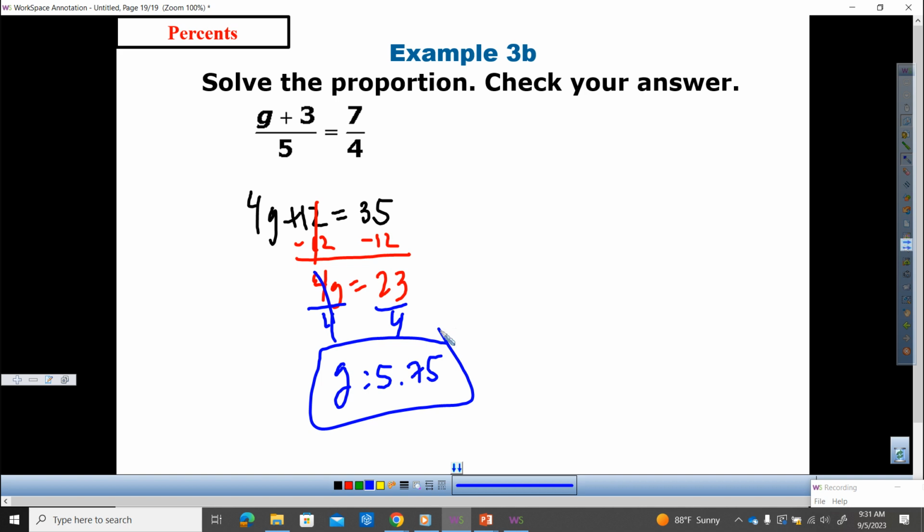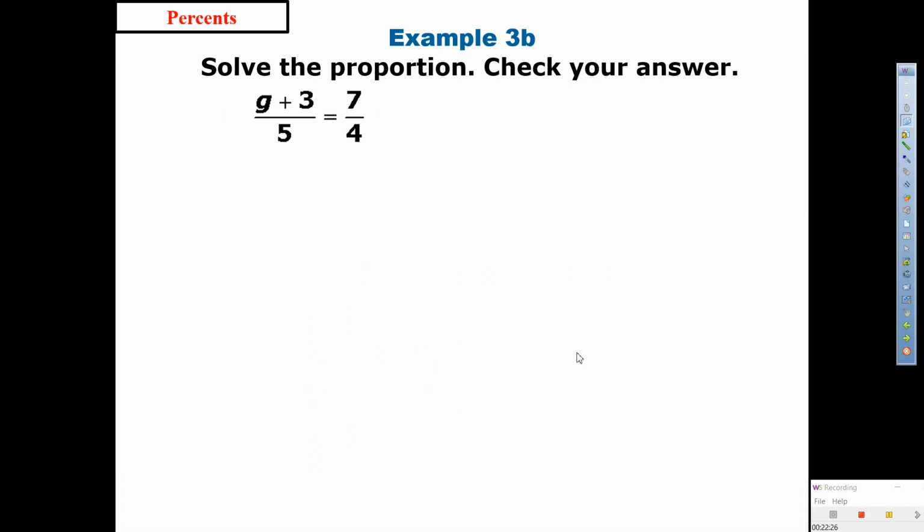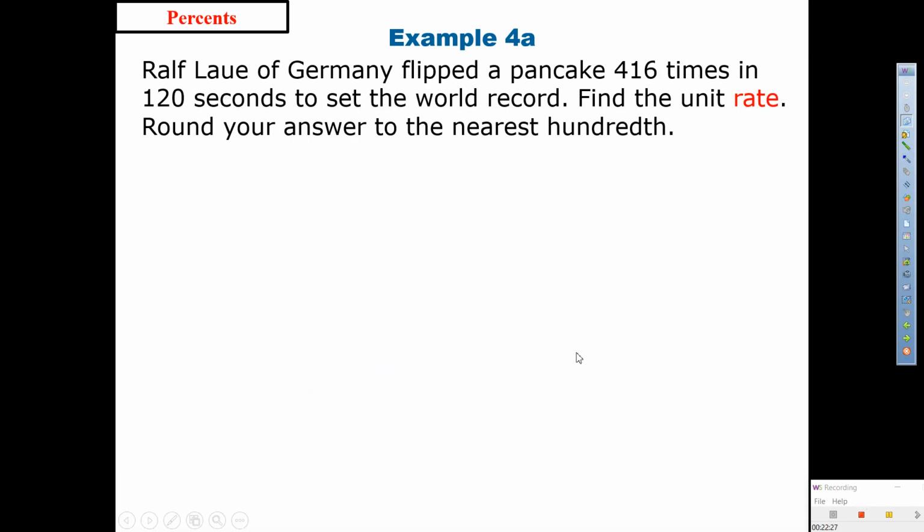Let's go. All right, so like I said, it's going pretty fast, but I think we got this. Let me pause the music. We're going into the next section, which involves setting up from word problems, okay? So I need you to stay focused with this. Here it goes. Look up to the screen. Writing utensils down.